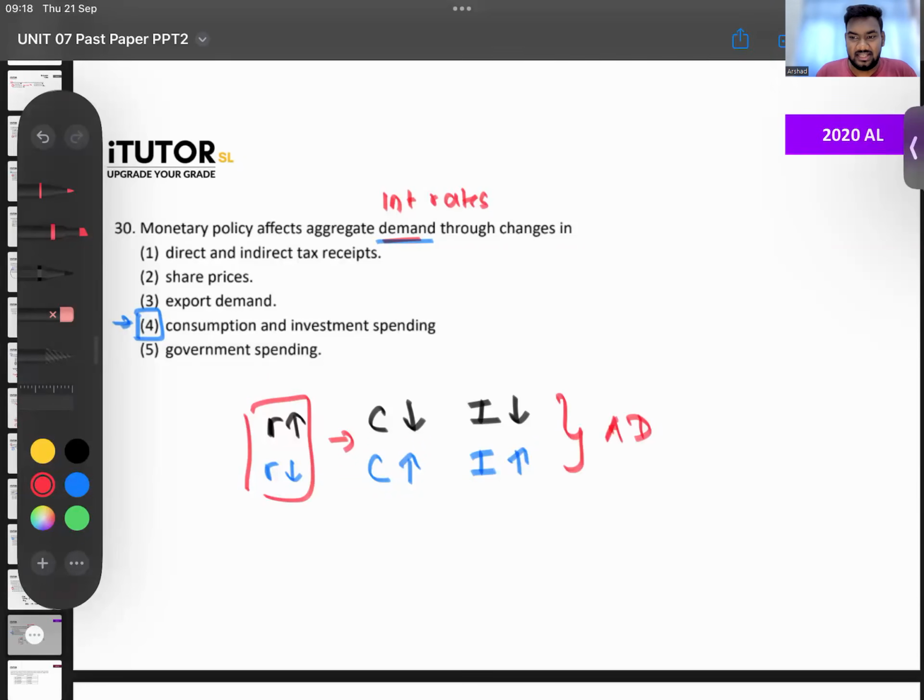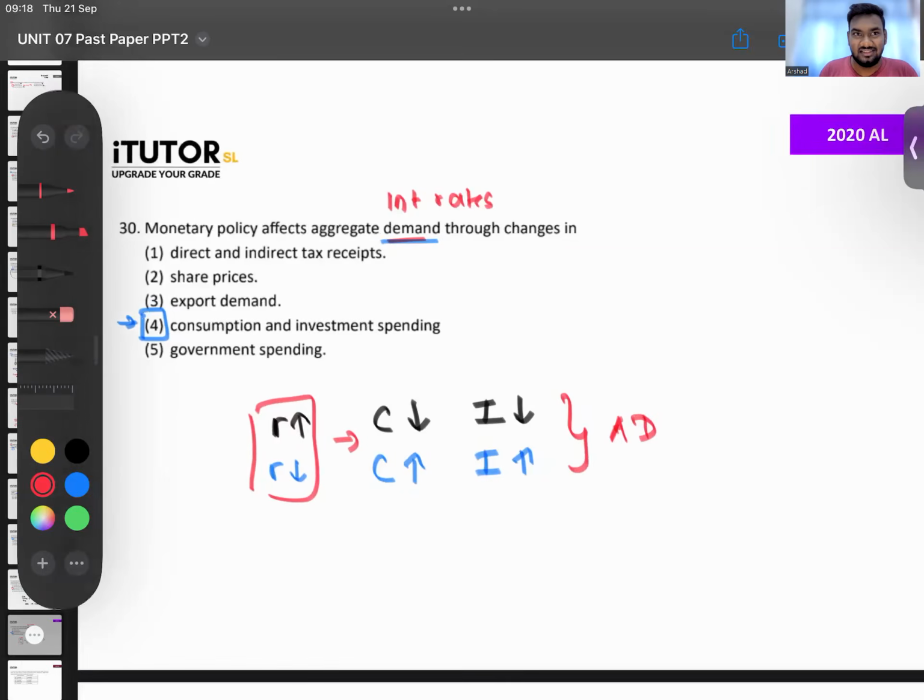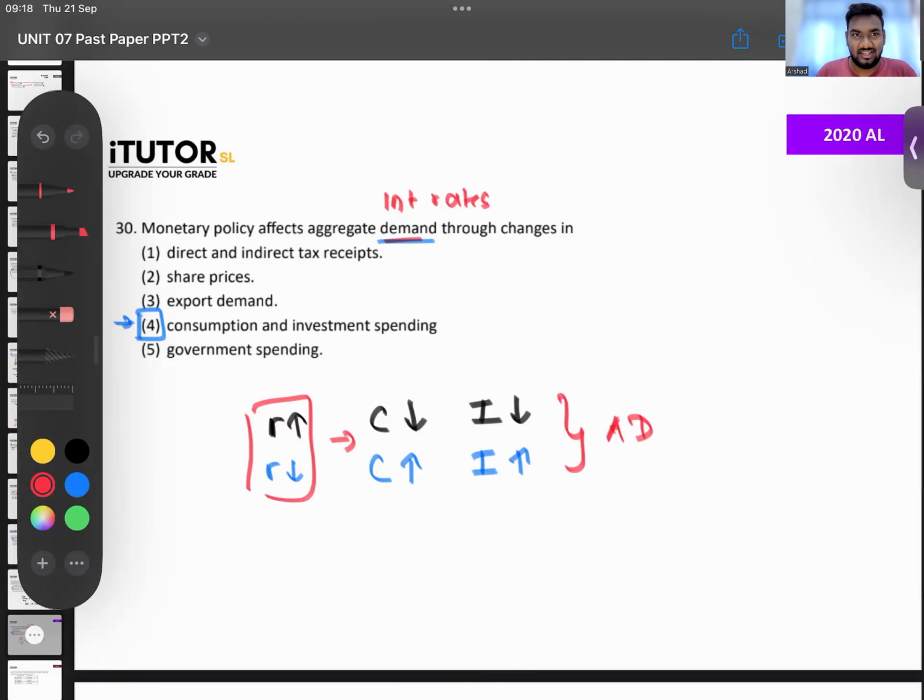Interest rate is changing the consumption, right? This doesn't affect interest rates. So what do you mean, interest rate is changing the consumption but doesn't affect interest rate? The interest rate is being changed. Monetary policy, what is monetary policy? Monetary policy is about interest rates and money supply. So when you change interest rates, it affects consumption and investment.